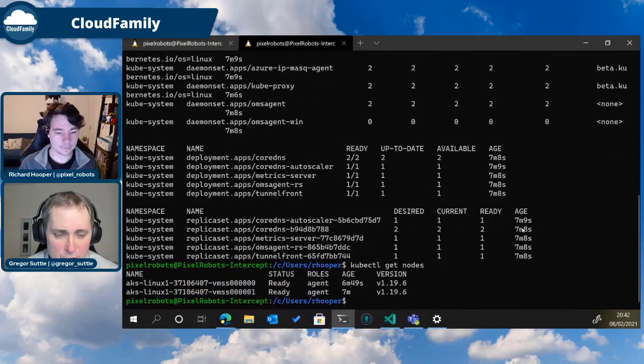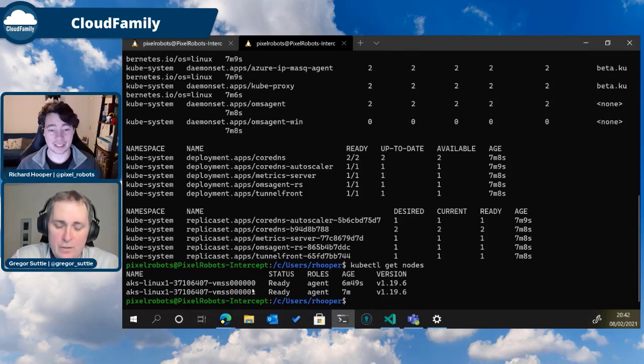So when you were creating the cluster with PowerShell, you asked it for 2 nodes. How do you know which one's the master, the control plane? These 2 are actually worker nodes. You don't ever get to see the master control plane. That's all managed by Microsoft, and you can never see that through here. So that's really cool to know. That's a good question.